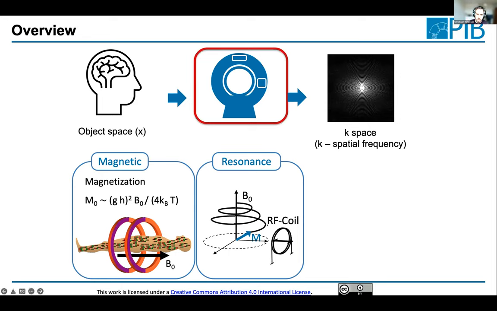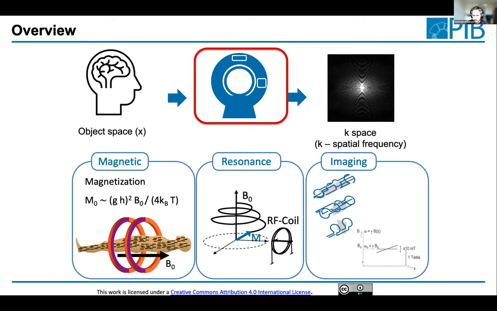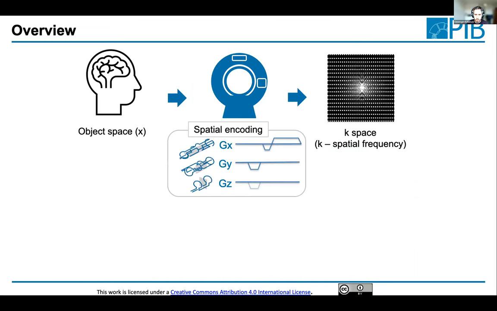It's a pulse because we perturb the system once and then watch what happens afterwards — this is when we acquire our MR signal, which is the sum of everything. We need special encoding to get an image out of that, done with gradient coils. There are three gradient coils that perform spatial encoding by varying the magnetic field as a function of space, meaning the contribution from different points to the magnetization changes. Changing this encoding fills our k-space, because the gradient coils essentially perform a Fourier transform of our data.